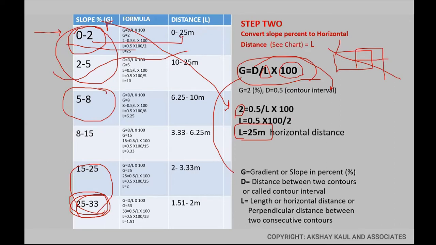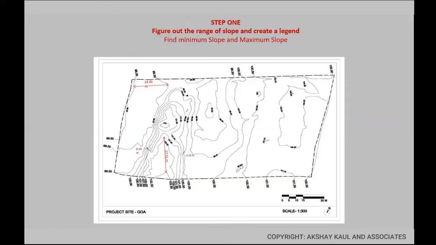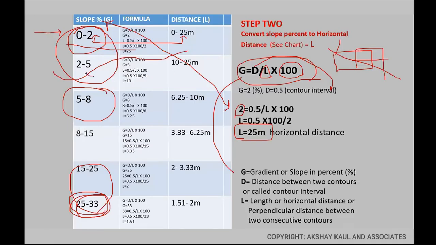If you have a horizontal distance of 25 meters, you get about 2 percent slope. So this point over here is about 25 meters—it's about 2 percent slope. So similarly you calculate. Now make sure that if this is 2, then there is 2 percent here. You can't start from zero. So if it is 2 here, 2 to 5 percent, then you check out what is 5 percent slope. So you write 5 here: G equals 5, D is 0.5, L you need to find out, times 100. So you get 10 meters.